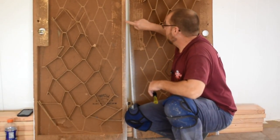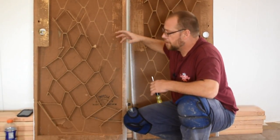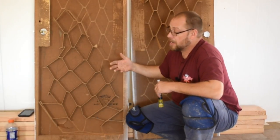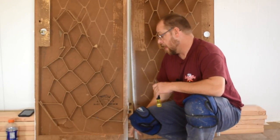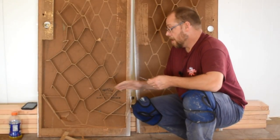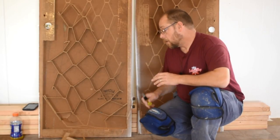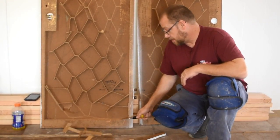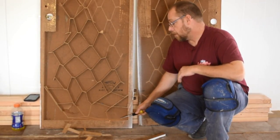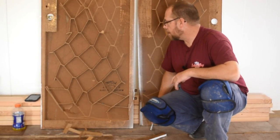Solid doors have a wood frame around them, but on the inside they're filled with particle board, and those are real solid doors. However, if water gets in at a cut spot — say you cut the bottom off and don't seal it — it's going to swell up just like a particle board floor. So if you cut those down to size and expose the particle board, seal that up with some kind of paint or sealant and you'll get a lot more life out of it.